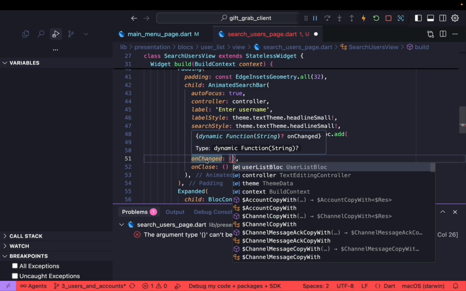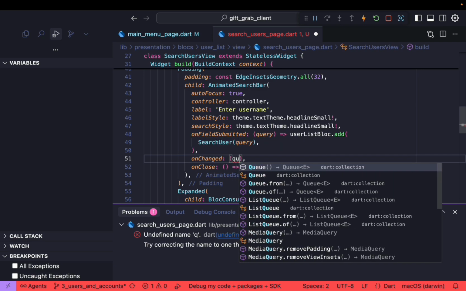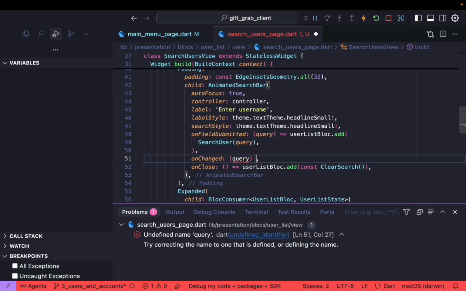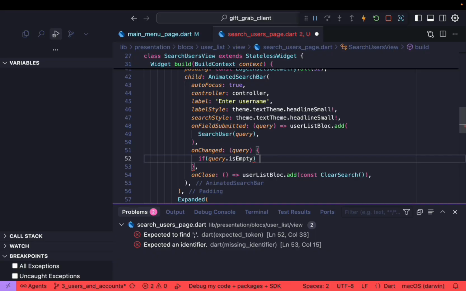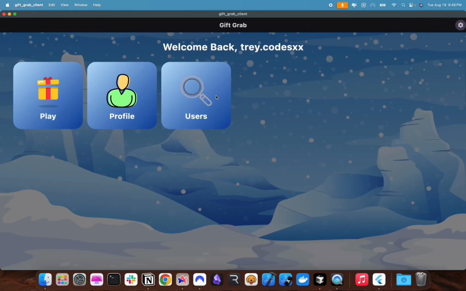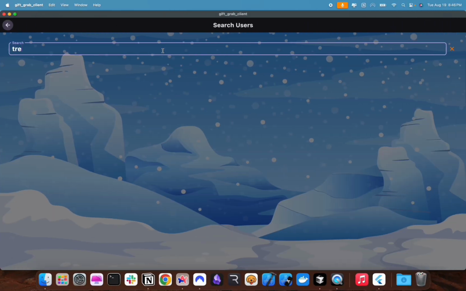Let's see. Val. We'll just say query. But essentially, if query is empty, then we want to also clear the search. All right, let me try that now. So I'll type trade.codes XX and let's see what happens when I clear it out. There we go. So search users is working as expected.